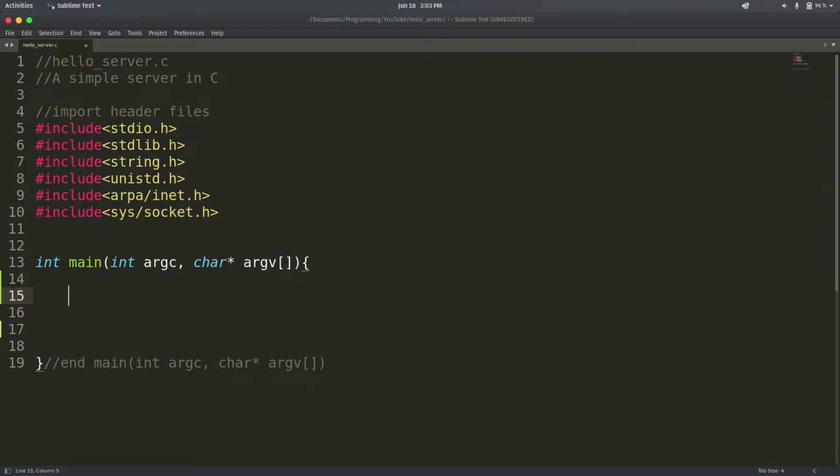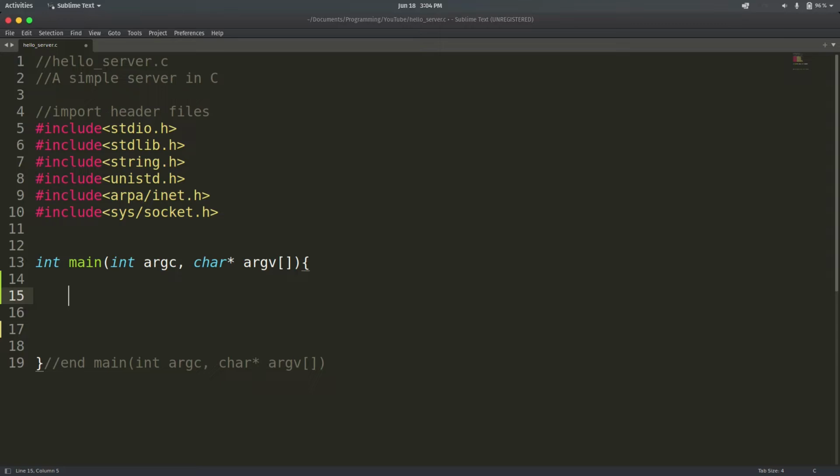The first one, argc, stands for the number of arguments, the parameter that will hold the number of arguments that the user passes over the terminal. While to be able to access the arguments, we make use of this particular array argv, which is a character array. All right, so let's see how.